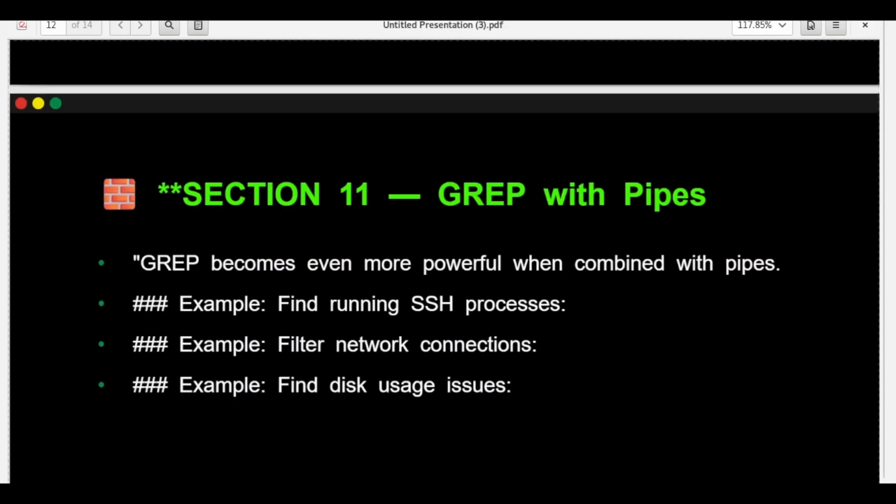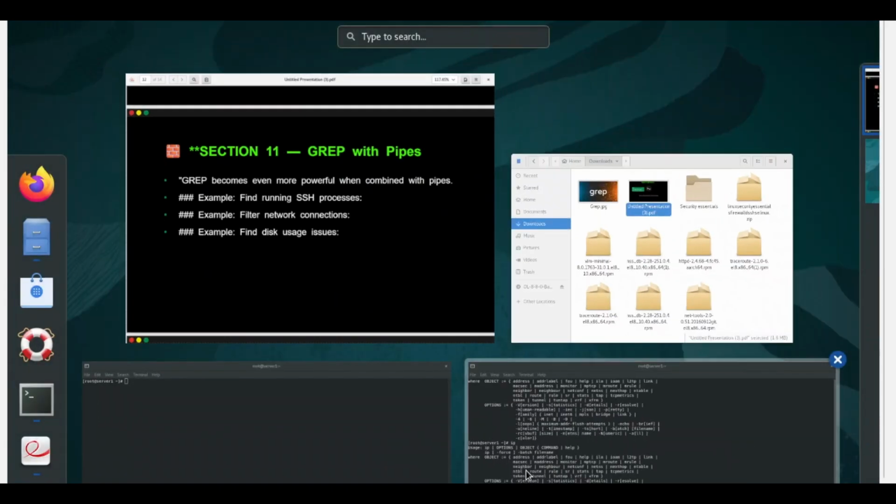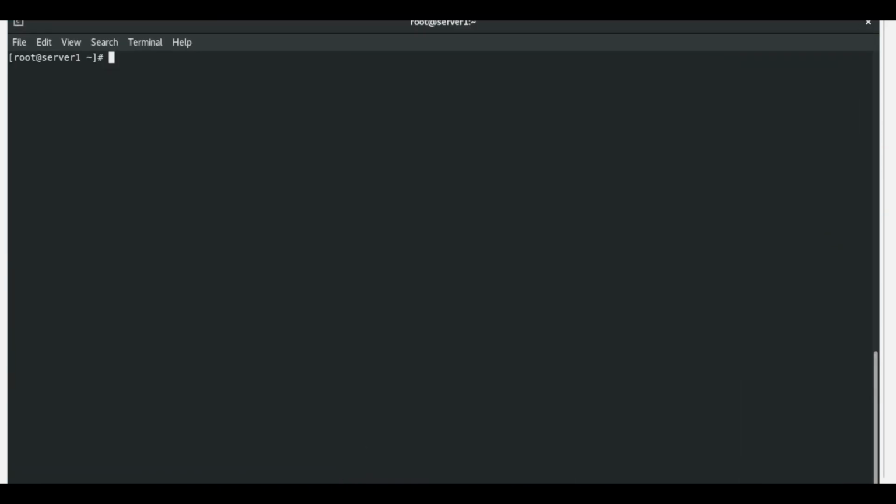In session 11, we will see grep with pipe. So I open my terminal here and show you. Pipe. Great. So find the running SSH process.